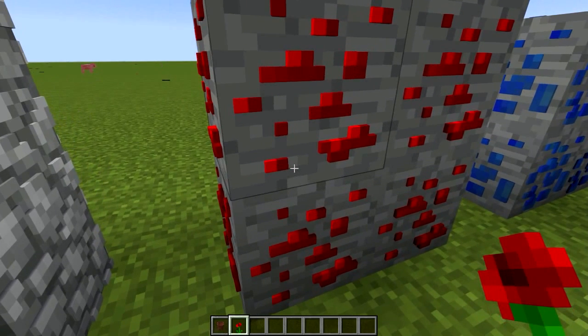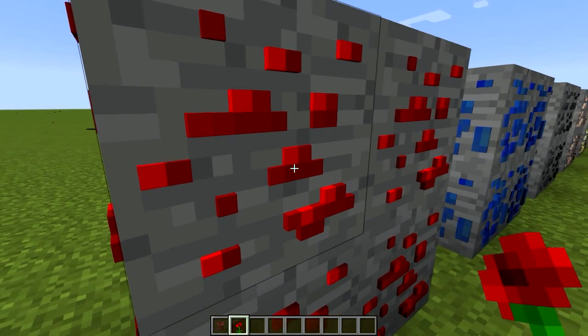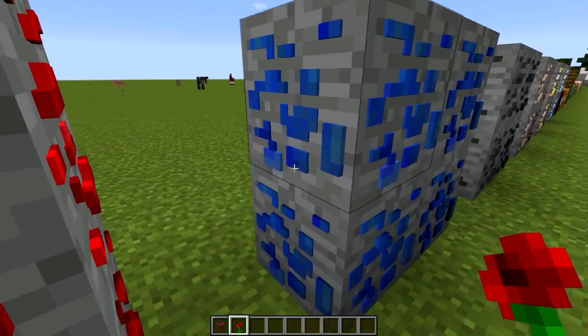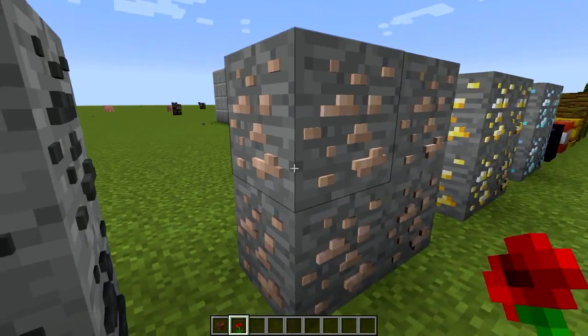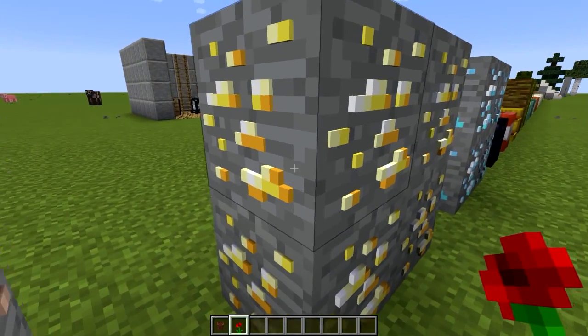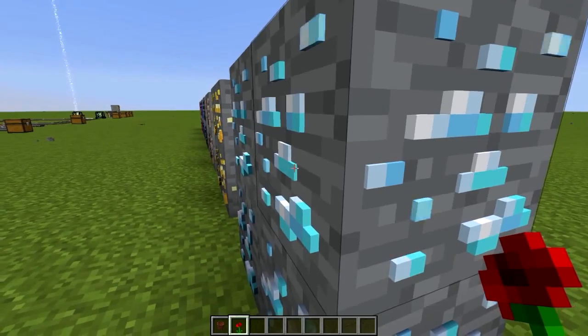This is cool. I like how these flash. I'll just stand like this so you can see. All of the ores do that, which I like a lot. Kind of like them shimmering in sunlight or something. It's cool. And plus, these look really cool. Like, diamond looks awesome, raised like that. I love it.